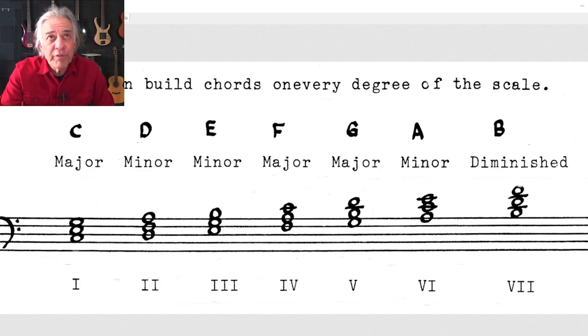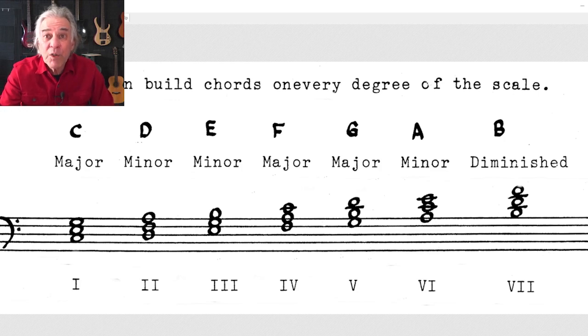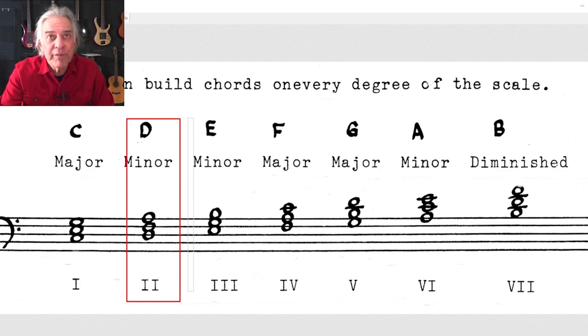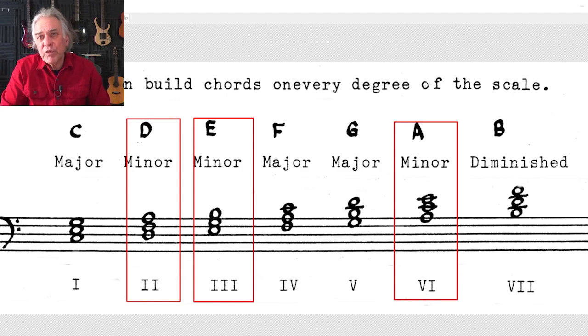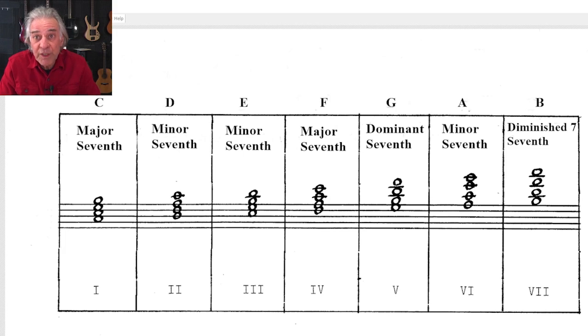The 3 major chords are found on the 1st degree of the scale, the 1 chord, 4th degree of the scale, the 4 chord, and the 5th degree of the scale, the 5 chord. The minor chords are found on the 2nd degree of the scale, that will be the 2 chord, the 3rd degree of the scale, the 3 chord, and the 6th degree of the scale, the 6 chord. It's important to know these things because communication between musicians will most often be, when talking about chords, 1-6-2-5 progression, 2-5-1 progression, 1-4-5 progression.